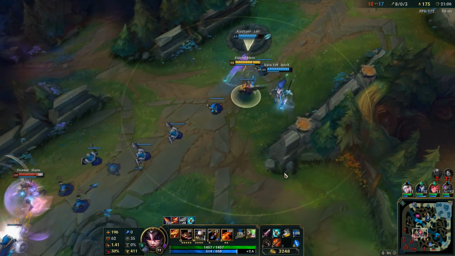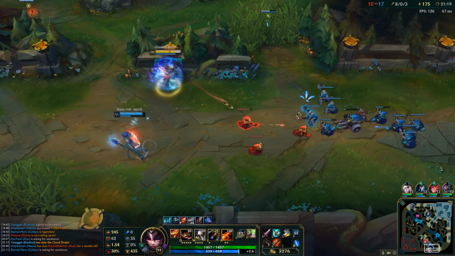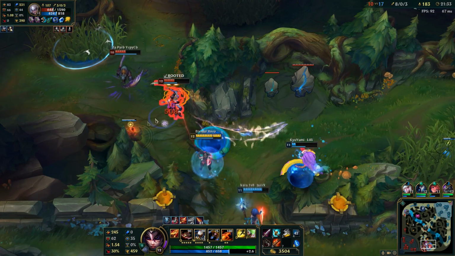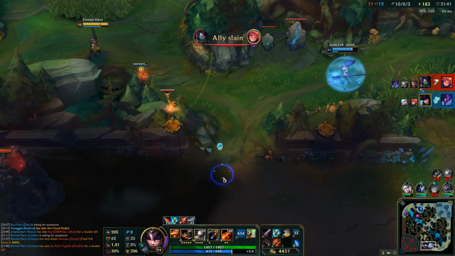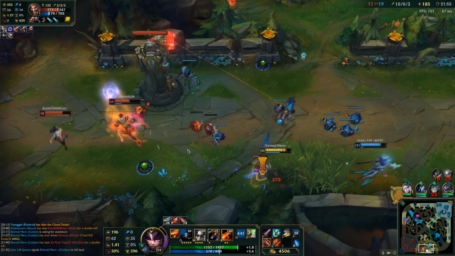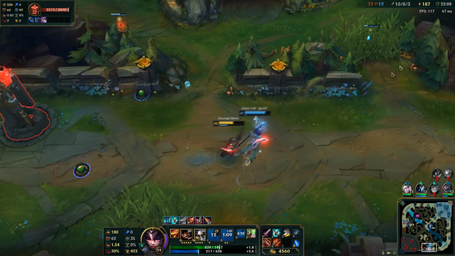This turret was taken, I'm going bot now. Should be another free turret. If Zoe follows, it might be problematic. I can trade a bit more. Okay, he healed that. Time to back, I have so much gold.